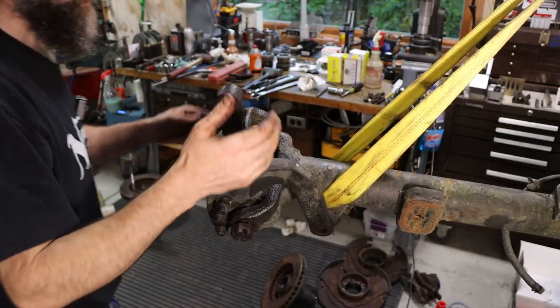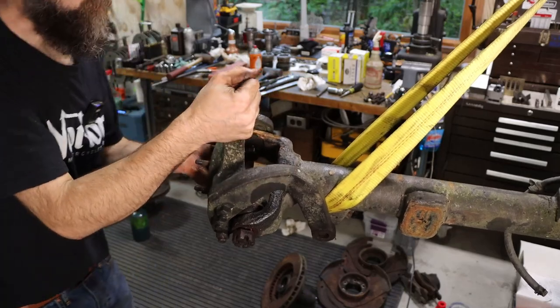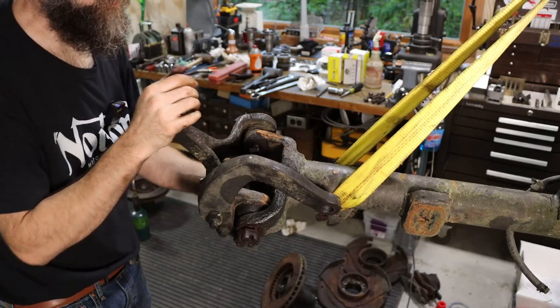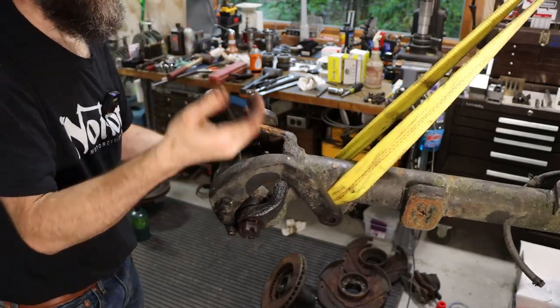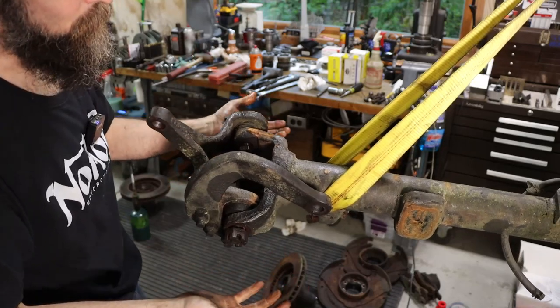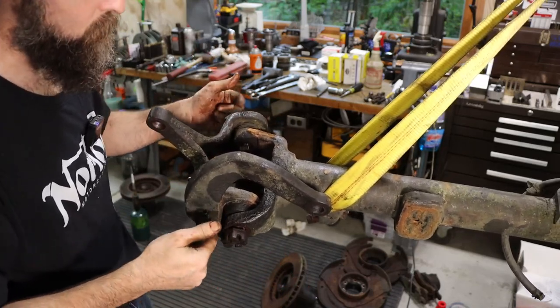So because I'm into this axle this deep, I think it would be a shame not to replace the upper and the lower ball joints on both sides. Even though these feel good and tight, they are 30 to 35 years old, and it's not going to get any easier to replace these than what it is right now.